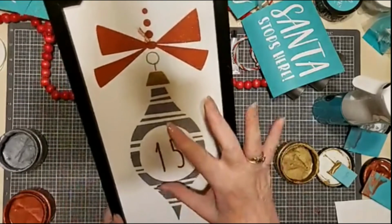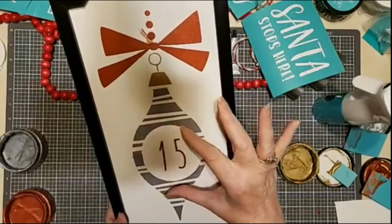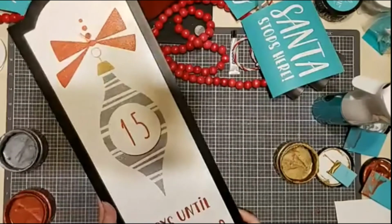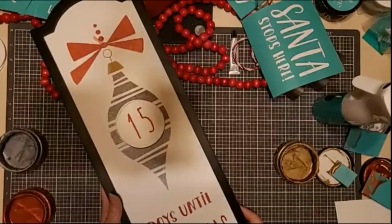Once I put this up on the wall, I'm going to take a picture and post it on my VIP group so you can see the finished product and how it's solved this decorating dilemma.